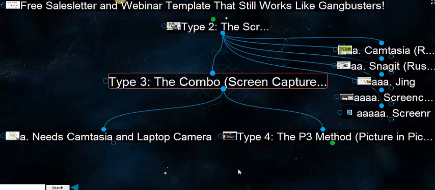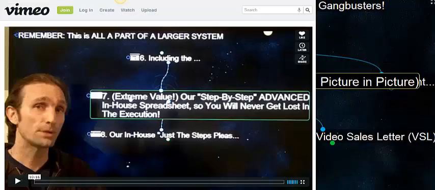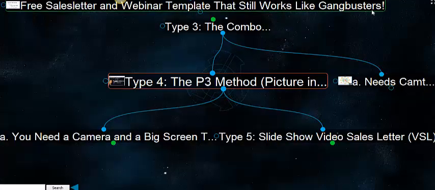Another thing you can do, I'm going to introduce you to a concept called picture-in-picture-in-picture, or P3. Okay, an example of that, here's me on Vimeo sitting in front of a television, and I've got the Brain like I'm doing with you right now using the Brain software. And so it's picture-in-picture-in-picture because there's a television with a screen grab, but then you're watching the video through Vimeo, and there's me talking to you, but also giving you a demonstration on another video. Okay, it's like triple virtual there. So we call that 3P or P3.